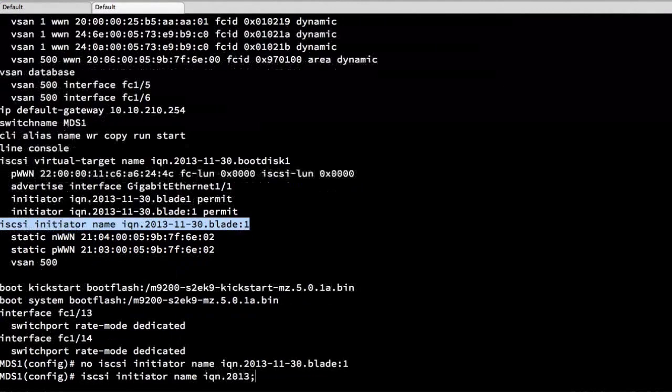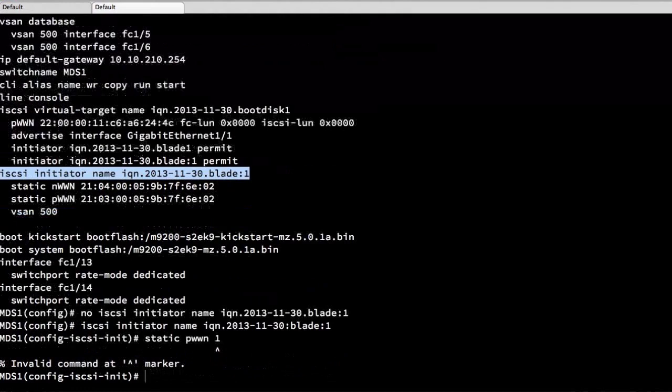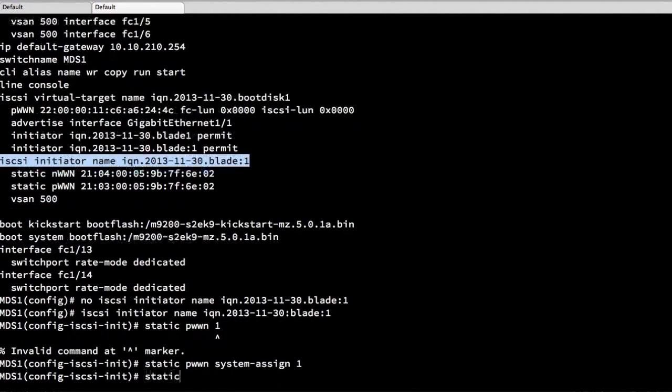IQN 2013-1130, blade, 1. That's going to be my IQN. Statically assign some worldwide names.